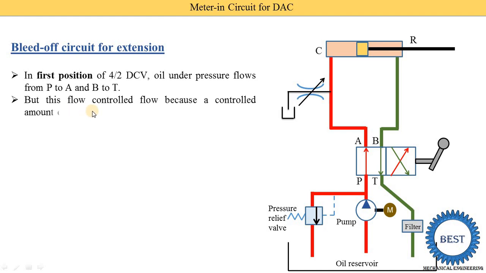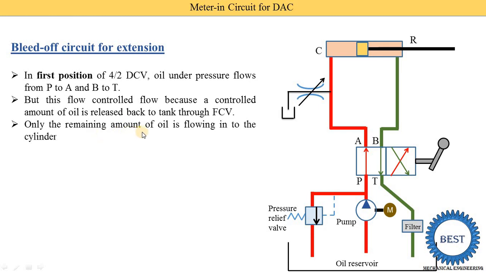This flow control valve controls the flow, because a controlled amount of oil is released back to the tank through the FCV. According to the requirement, oil enters here, and from these points some quantity of the oil is bypassed and supplied back to the reservoir, and only the required quantity of oil is supplied to the cap end port. This required quantity of oil applies force on the piston. So we are able to control the speed of the piston as well as the actuator during the extension. Here the extension is written, meaning we only control the speed during the extension, not for the retraction.